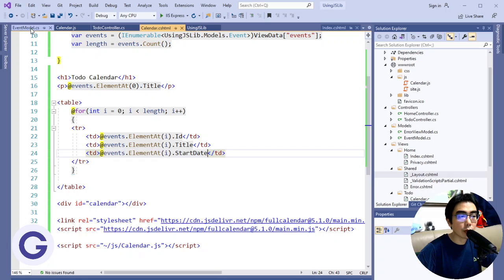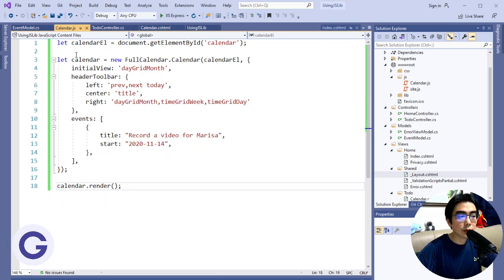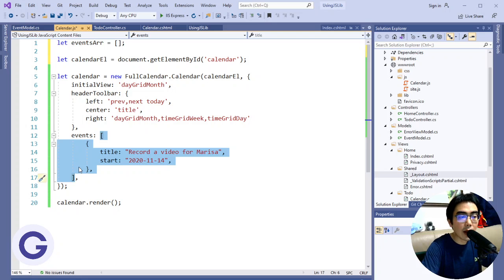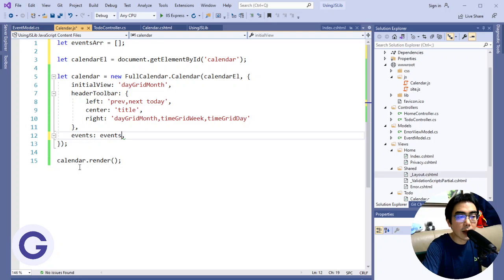So I will go to the JavaScript to get the data. Let the events array. So this events array will be what we want to put in the event of the Canada. So instead of hard coding an array here, I want to get it from the server, and then I want to load it into the JavaScript.